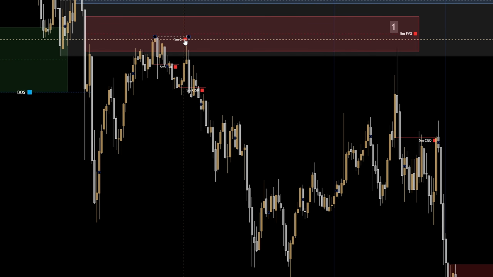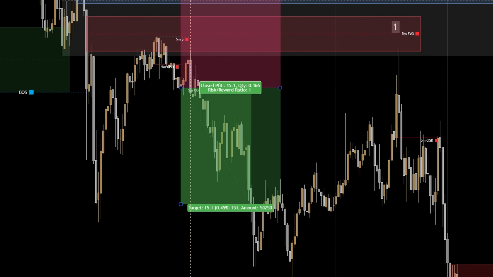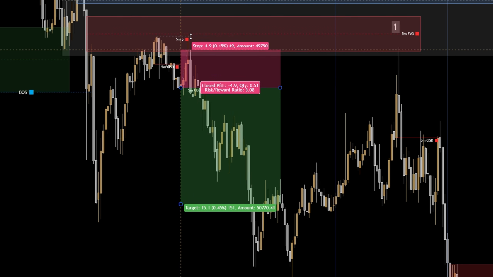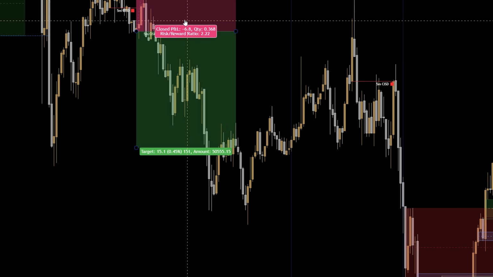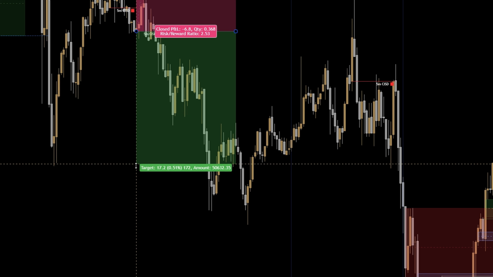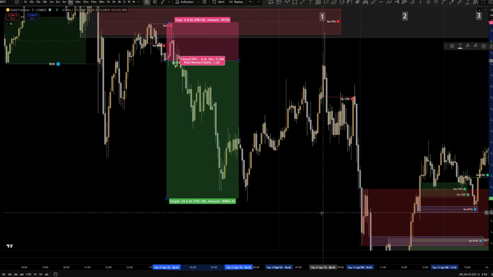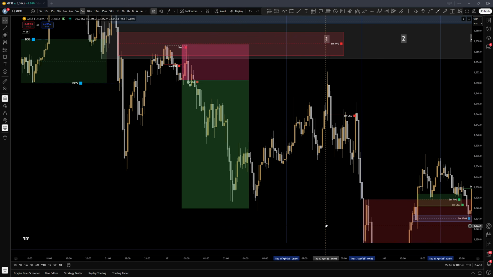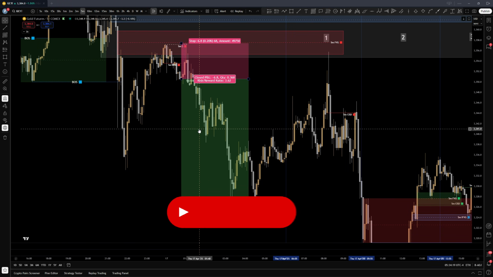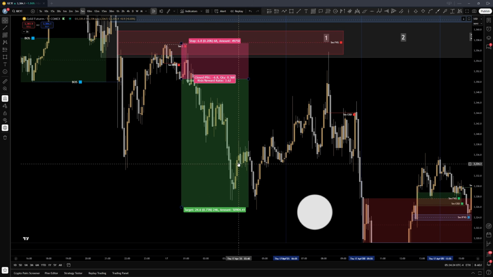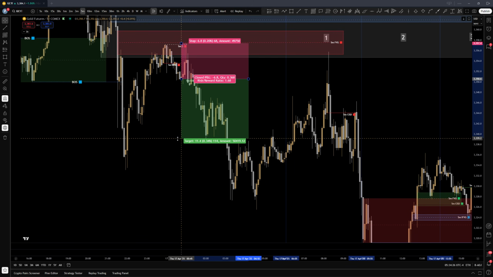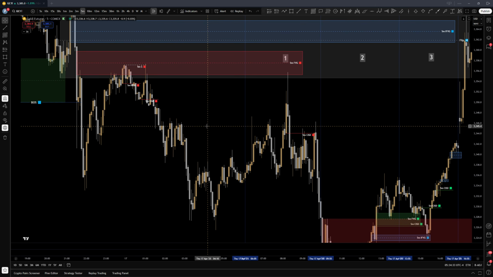We can take the second one, and let me draw that on for you just to show you. From the change in state of delivery somewhere down here, we could cover the high, and then we could target whatever you want. But if we're expecting this to be a flip zone and push price lower, well, whatever, target what you like. Eventually price went all the way down there. I don't want to draw that out because you probably wouldn't have taken that whole move, but you can see here that you can get a decent trade. But let's just say you did a 2-to-1 or something, okay, around there. There's your 1 loss, 1 win, let's say.